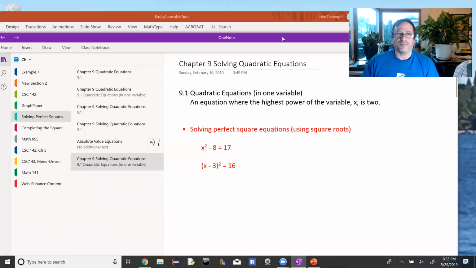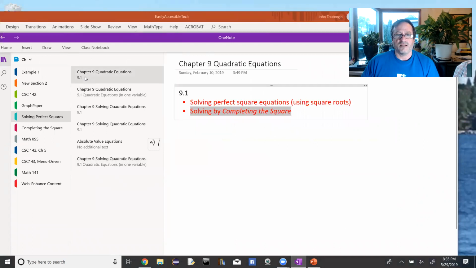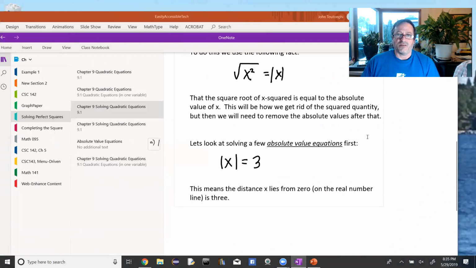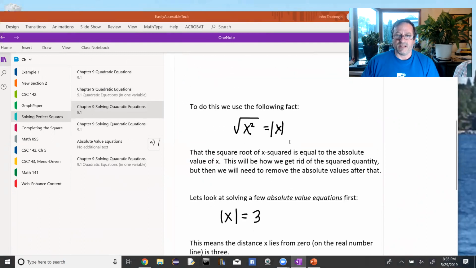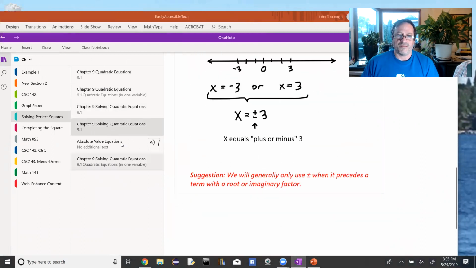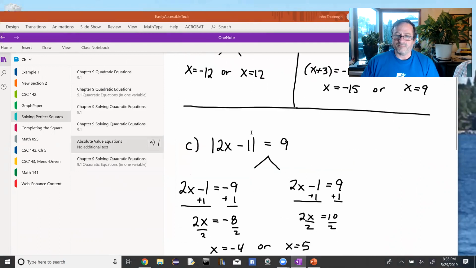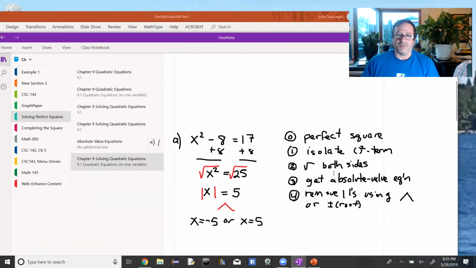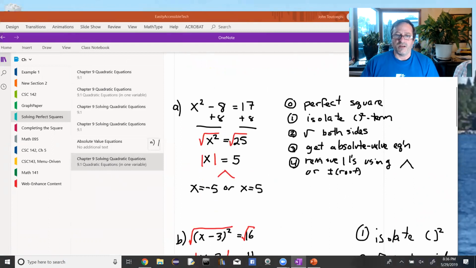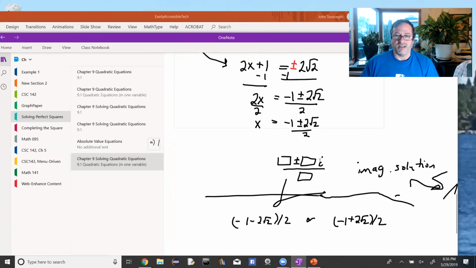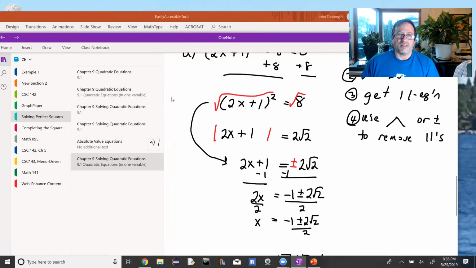OneNote is nice because I can put a problem in here, and I can start it out and click through and go through some examples, and then I can do some writing. So this writing is happening usually while I'm doing the video. I'm showing it after it's already been written, but you can see it shows up very nicely for the student, and they can see me working through these problems. Another thing that's nice about OneNote is that it's expandable, so I can just keep going until I run out of, well, I think forever, I don't know, memory probably. So the pages just go longer and longer as you need them to.